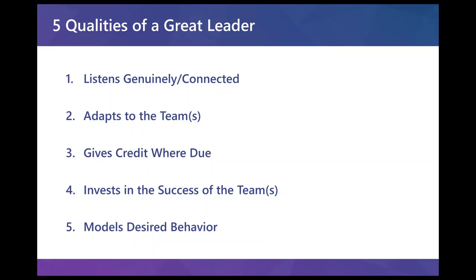So that's going to be the focus of today's session: understanding some of the options available to you. And 5 qualities is by no means a list of all of them. These were just 5 that I would think about, as an employee, if I was a great leader. I am a leader in my organization, but thinking about it from an employee perspective, these are qualities that a great leader should have.